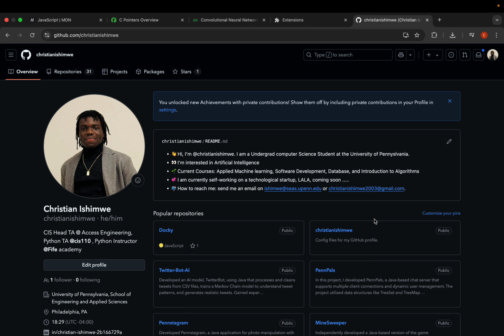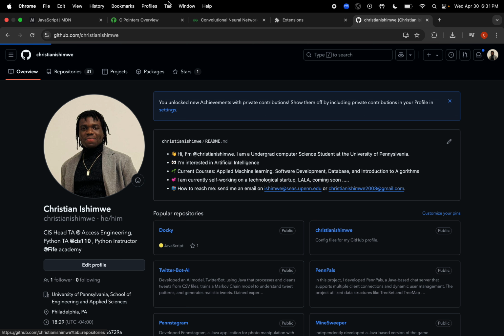So what Docky does is, you know how you go to websites trying to learn something like JavaScript, and you see a whole text description of something, let's say objects, but you can't see an example code. Then you have to copy the text and go to ChatGPT, generate the code example, and come back to the website. So it's back and forth, and it's not good. Docky allows you to select the text and get the code example in real time, and I'll show you how that works. So this is my GitHub.